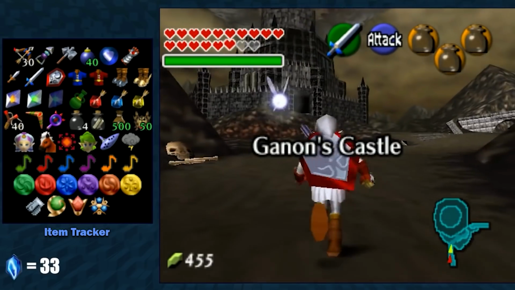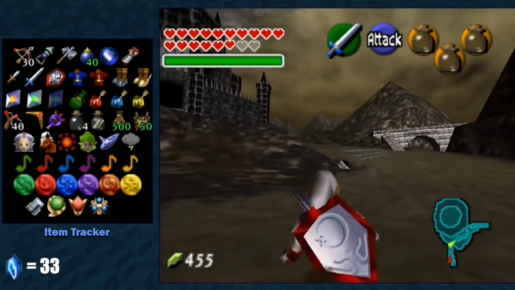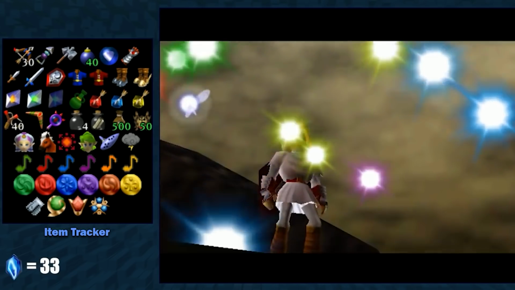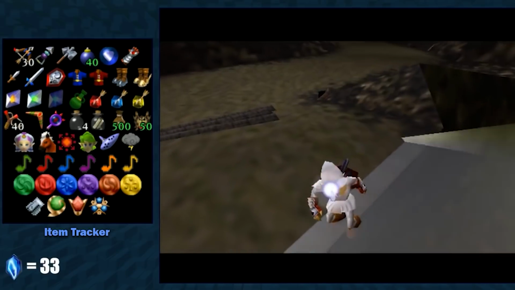Normally in vanilla Ocarina of Time, I'm pretty sure all you need to make this bridge appear is the Shadow and Spirit Medallion. So lots of speedrunners use that to their advantage while trying to beat the game fast. But with the ZOOTR seed randomizer, I'm pretty sure it's programmed to make sure you have all of the medallions.